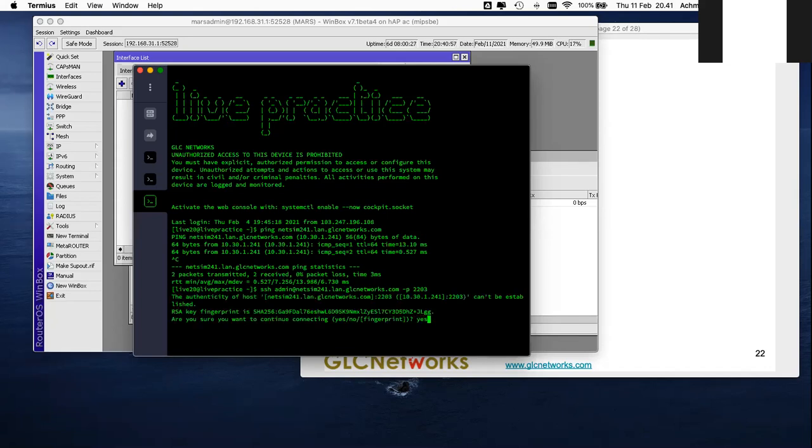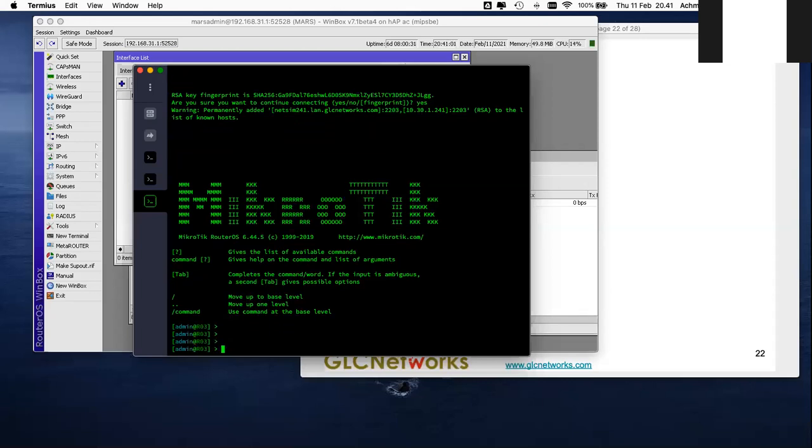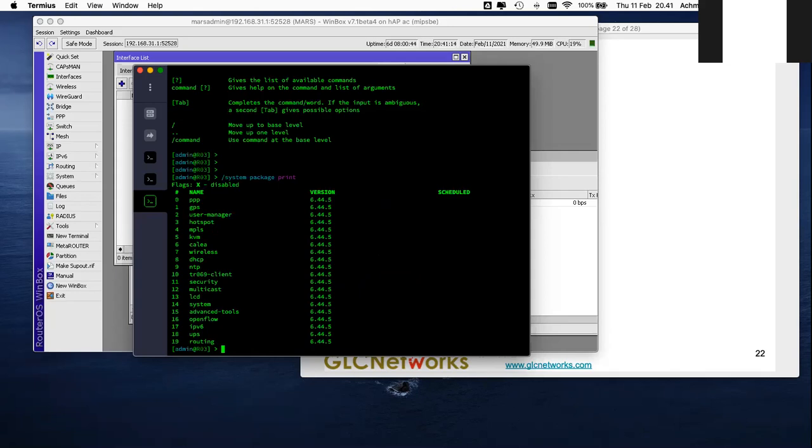You sure? Yes. Off we go. So I'm on router 3. Yay! System package print. This one is using version 6.44.5. It's not using version 7, so you cannot do WireGuard here.